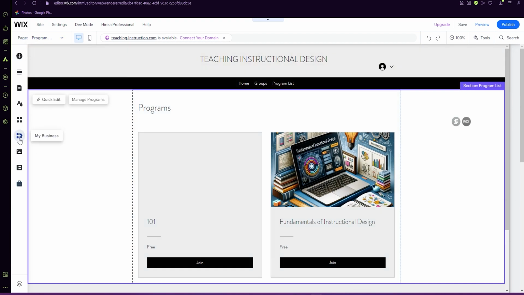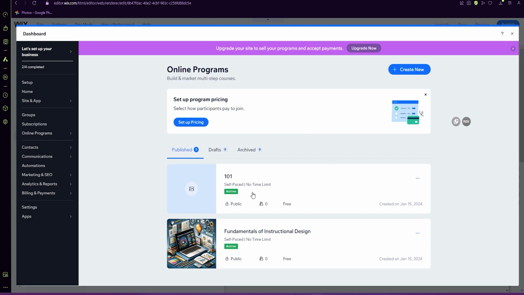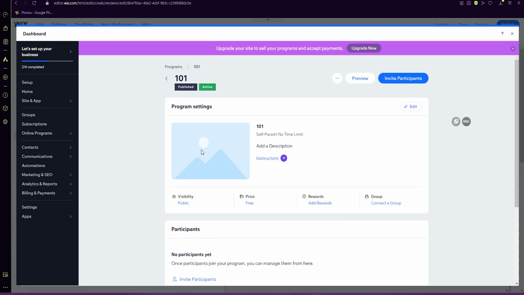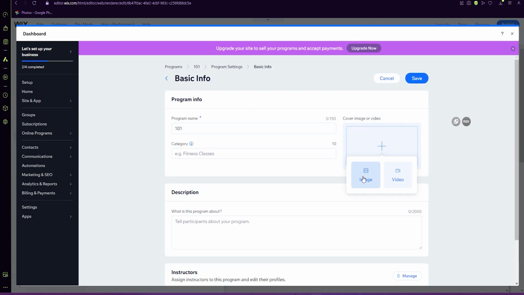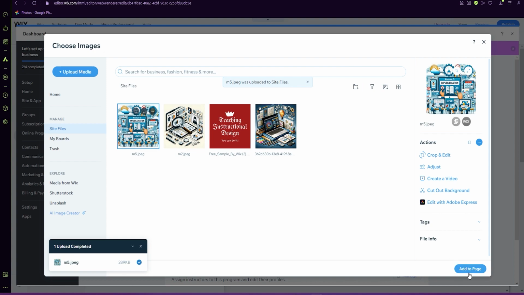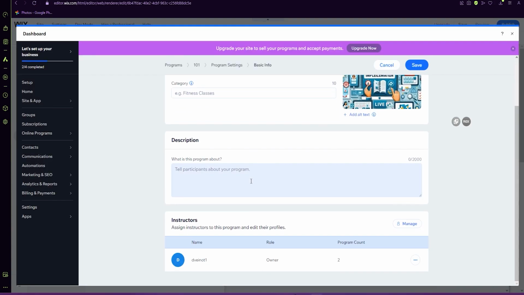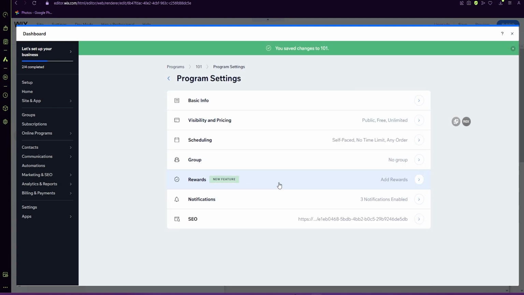Again, to edit that course, go back to Business, Online Programs, Manage Programs. You can select the course that you want to manage. You can go to Edit. Add a description so far, and do the same thing with rewards.